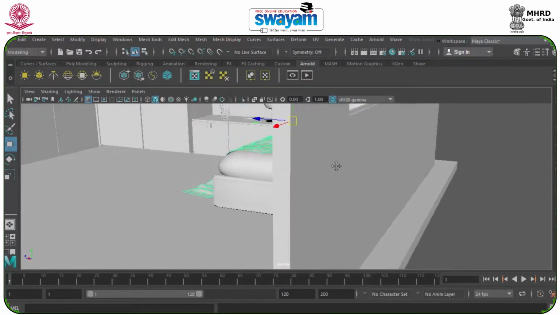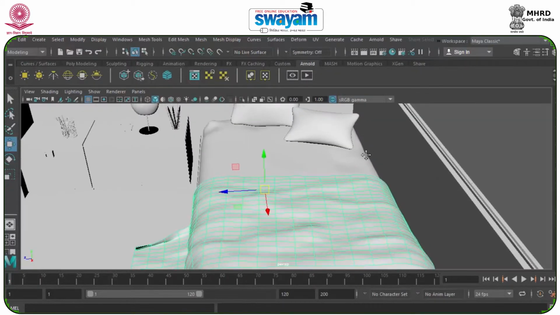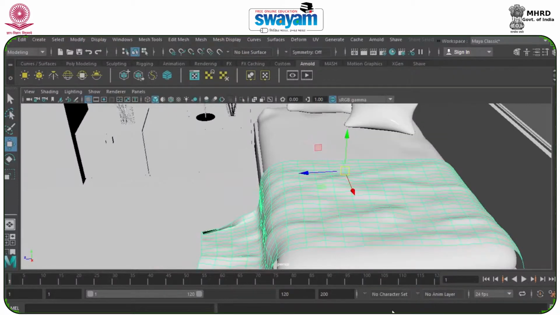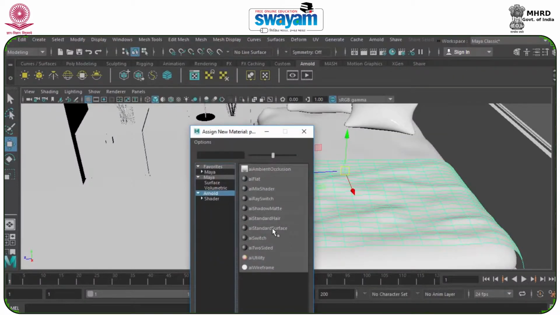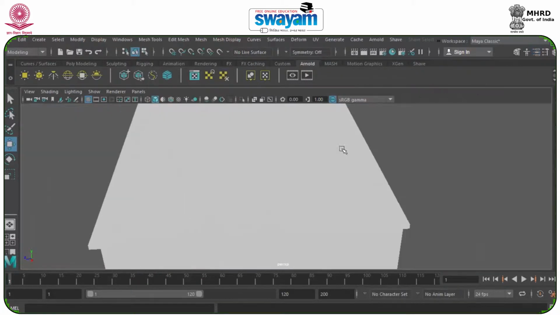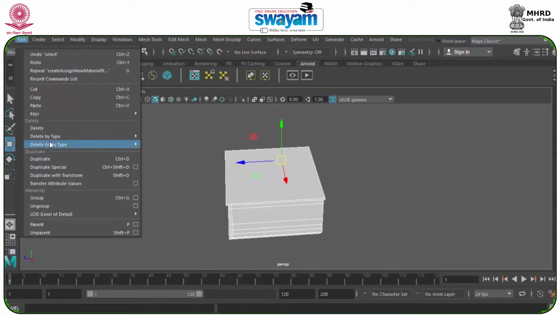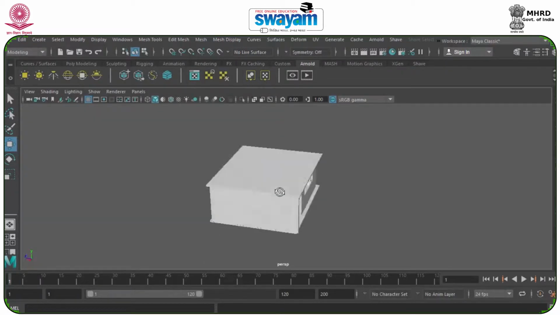So at first I will just select one by one and press F to focus that part only. Okay, now we have this wet sheet, right click, assign new material, and we'll use the Arnold. So I'm using Arnold aiStandardSurface. After that we'll go to attribute. Here you have the Arnold aiStandardSurface, and you can see there is a lot of junk forming here. It's all the history. So at first what I will do, just select that particular object. Okay, now edit, delete by type, history, so it will erase all the junk history.